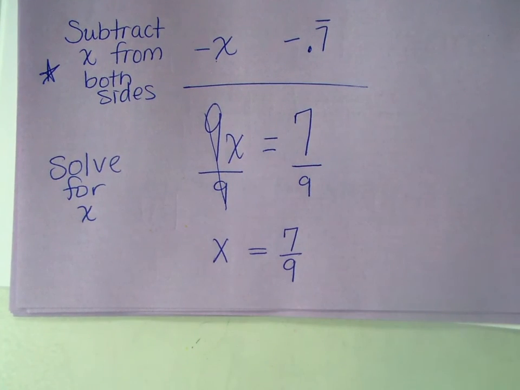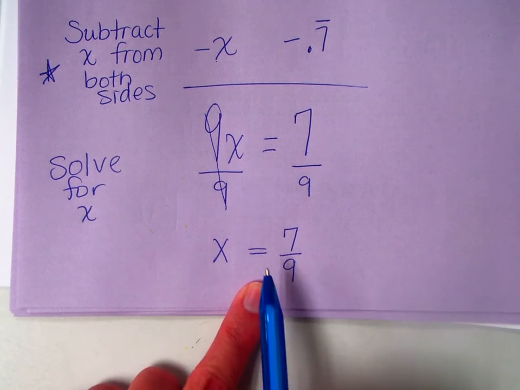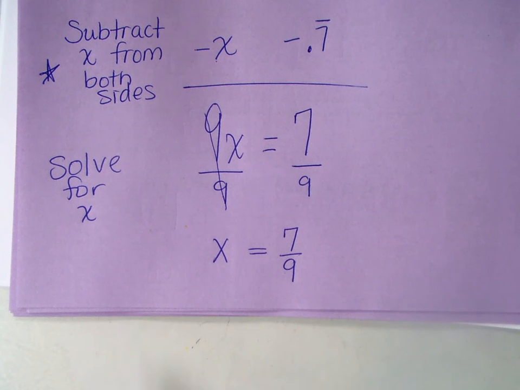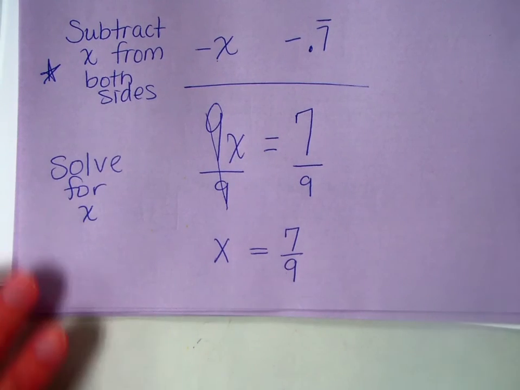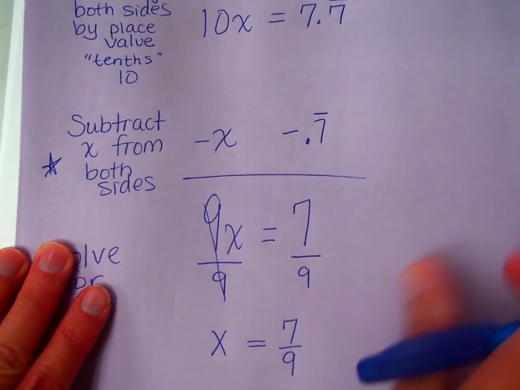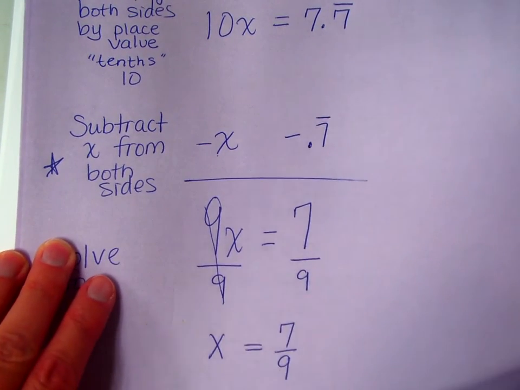Whoa, I know that's a lot of work to kind of prove how we get to 7/9. Okay, once we do a few more, though, they'll go quicker, okay? And you don't have to write out all the steps every time. I do want you to, though, show the equation and show your work. All right, let's take a look at another one here.